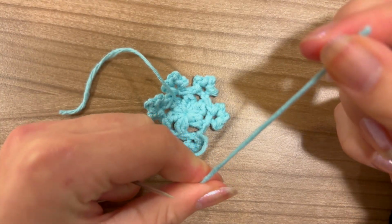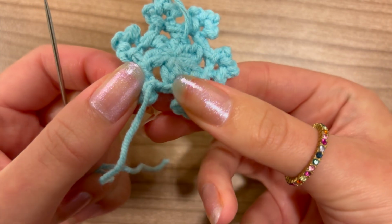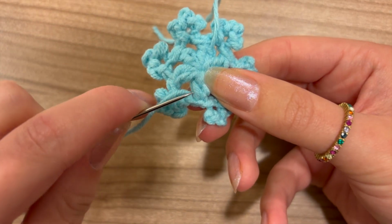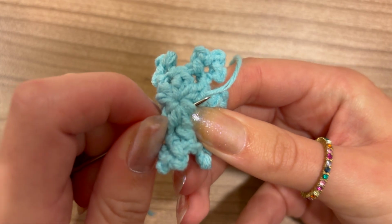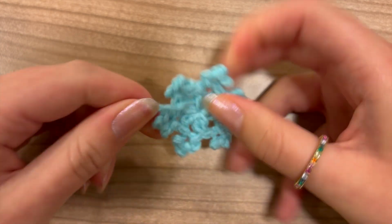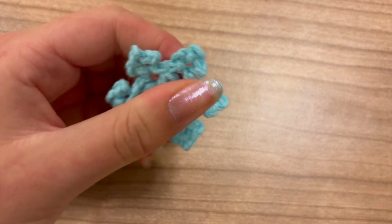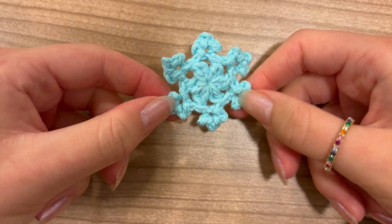Now for this other yarn end, we can, for example, first weave our way through this little chain. Like that. And then just go in here. Like this. All right, now we can cut off the yarn. Like this. And now our little snowflake is finished and we can start making the chain.